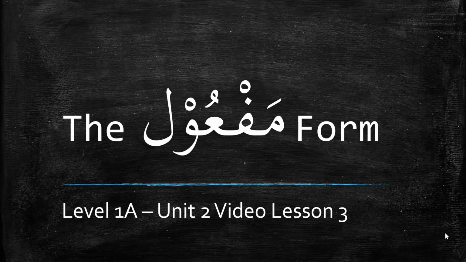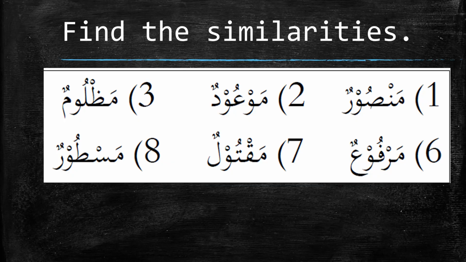derived. So even looking at this form, what we want you to pay attention to is the fa, the a, the ain, and the lam. Okay, that's what we want to look at so that we can be able to pull away the extras. So in your book, on page 43, you will see some of these words here in a box.